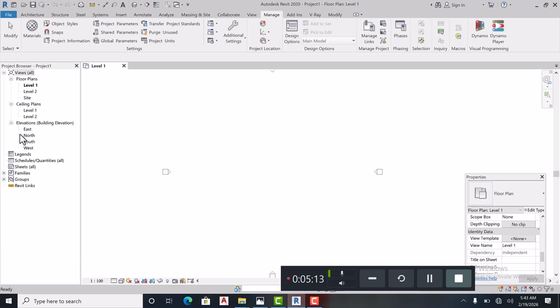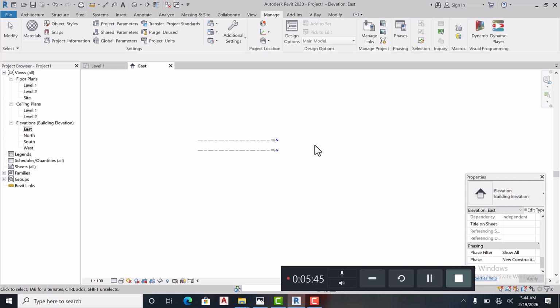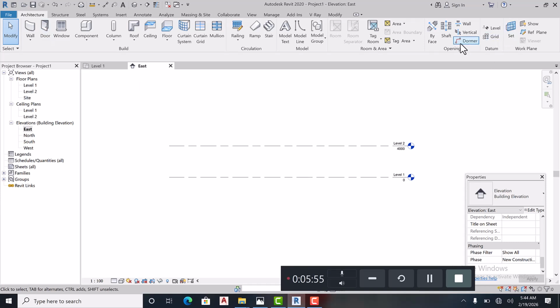Now you have to set the number of levels that you want. This one is just two floors, Level 1 and Level 2. This tells you the number of levels or number of stories that you want. So if you want to set levels, just come to Elevation and click on any one of these. If I want to have like 3 or 4 levels, click on Elevation to take you to this. You can go back to your Architectural tab, you see Level there, so just click on Level and come here.